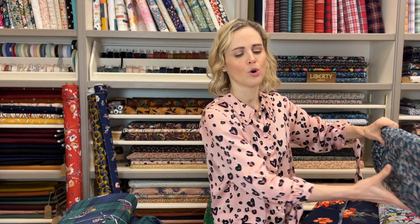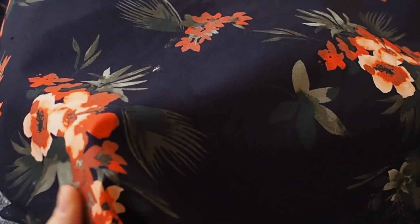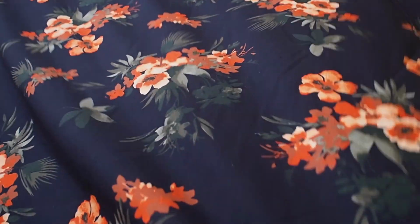And then this final cotton that's in my pile here to show you is a little bit of a thicker cotton. I would say it's more like a poplin weight. So it just has a bit more structure to it. It just feels a bit thicker. It's going to hold its shape a little bit more. So when you make garments out of this, you want the fabric to hold its own and hold its shape a little bit more. So it might be a shirt dress, or a dress where the bodice is perhaps a bit more fitted, and then maybe a gathered skirt or something. So that kind of style works well.